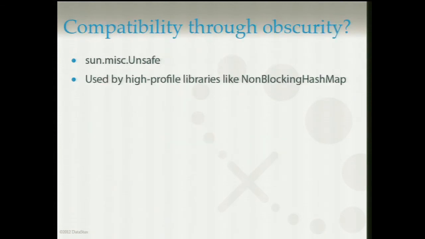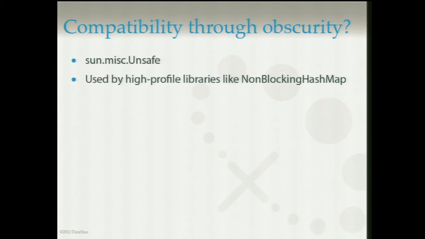Finally, one of the other pain points, much more minor than these other ones but worth mentioning, is that a lot of really useful stuff in the JVM is hidden under this banner of unsafe, and dragons be here and so forth. And this is not portable, even though pretty much any high performance Java library uses unsafe, even if they don't admit it. Sun misc unsafe actually exists in the IBM JDK and everything. So at least the important parts are as portable as you need them to be in practice.